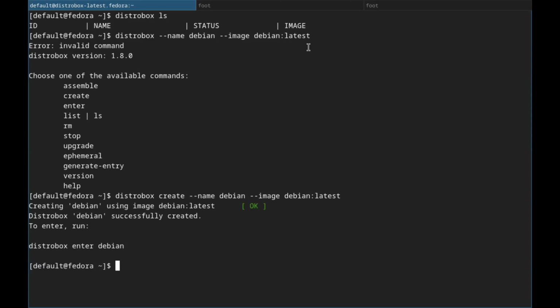So that's created. It already had the image local, so we didn't have to pull anything in. So let's go ahead and enter it. So what is it doing here? It's making sure that it has all of the things installed that it needs to share the container with your host operating system, essentially.